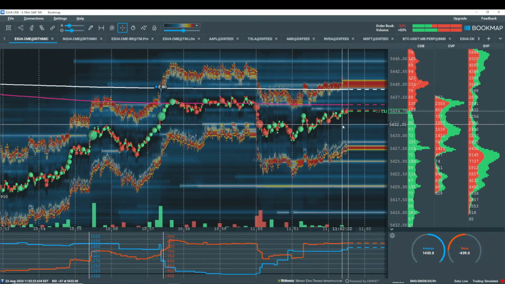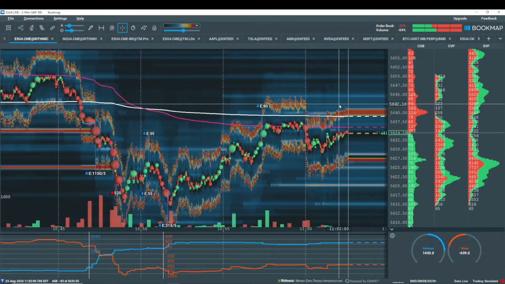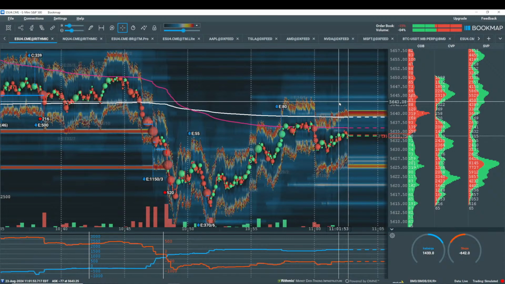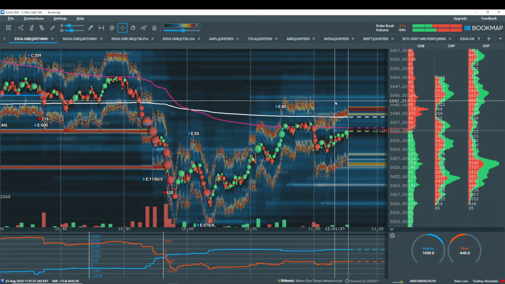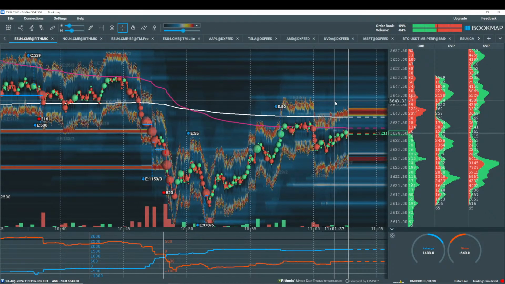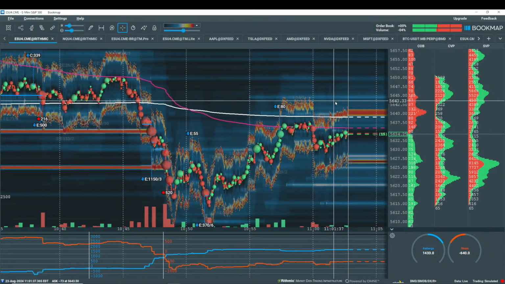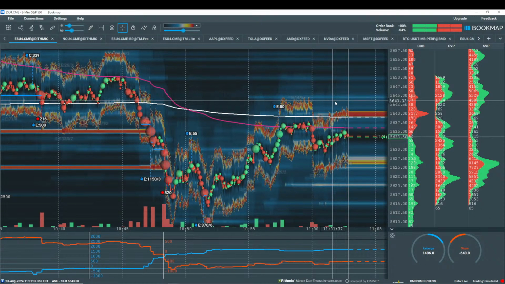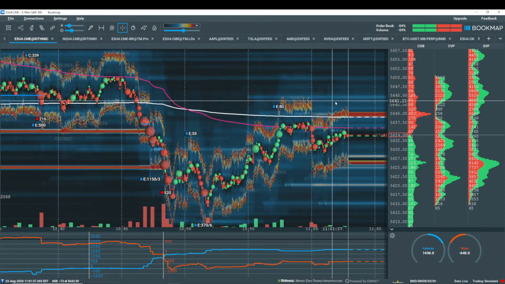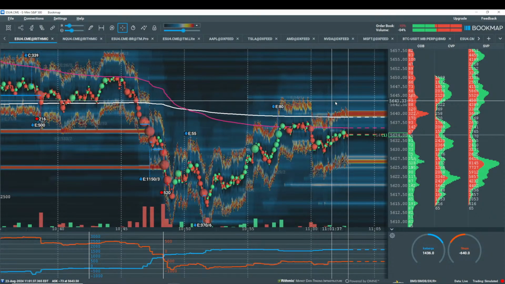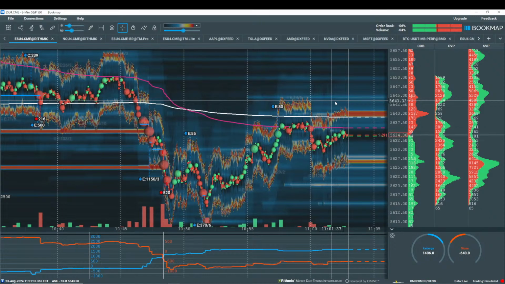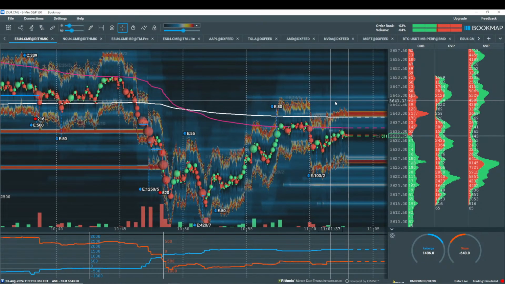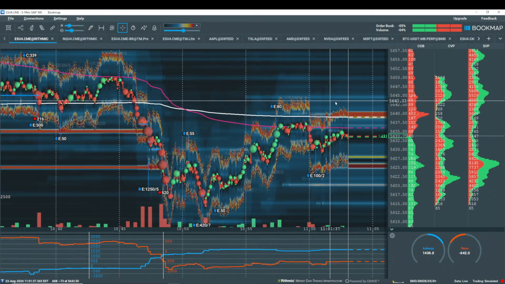Another study that you might want to consider is looking at your market internals on those price moves. I don't want to add too much into it, but consider looking at your tick chart, your advancers, decliners, whatever it is. There's a reason why people look at those market internals. It's understanding the market breadth.